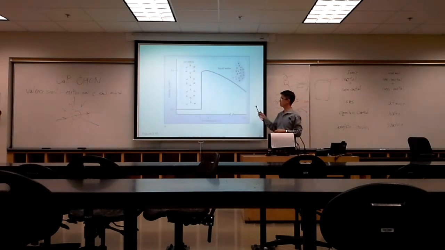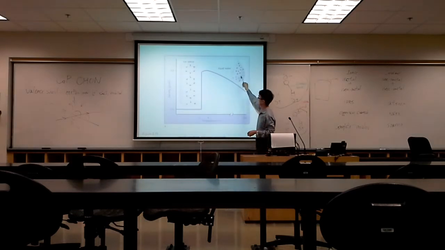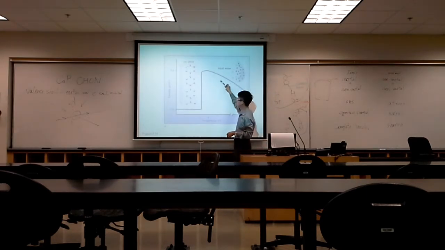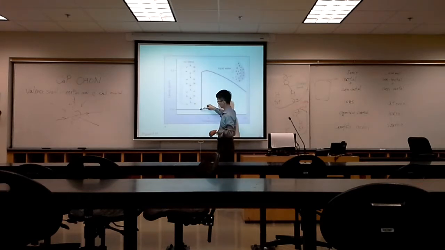So this figure, as I showed you before, the ice has a lot more empty space. Liquid has less. That's why liquid has a higher density than ice. This is the curve. The density of water continues to increase when the temperature drops to 4 degrees Celsius. After 4 degrees Celsius, when the crystal lattice is formed, then the density of ice drops dramatically and stays at the same level.